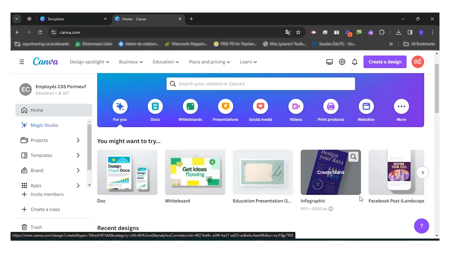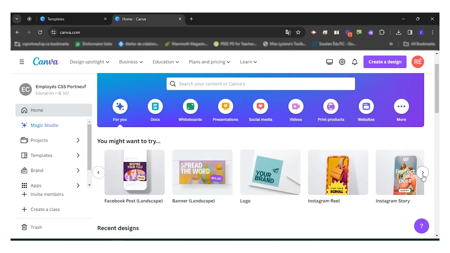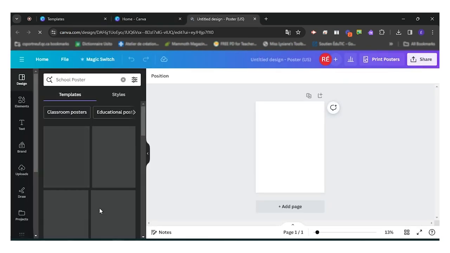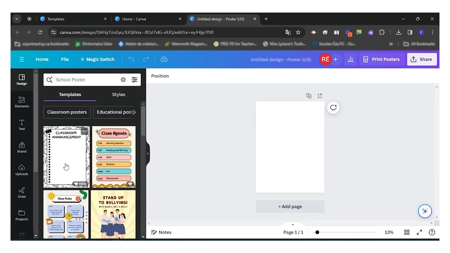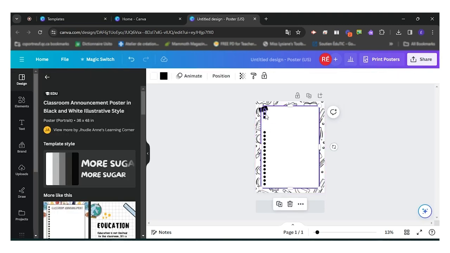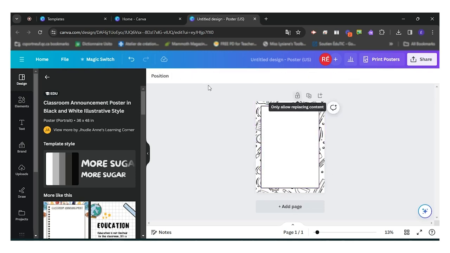For this presentation, I will use the classroom poster to create my image. I will use this one and just remove the title to keep the background that I like. So let's say the teacher told me a story and now I have to create an image of what I have in my mind on my poster, and I want to write it to the artificial intelligence for it to create my image.